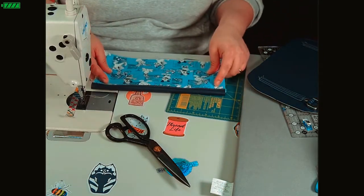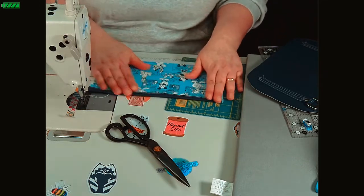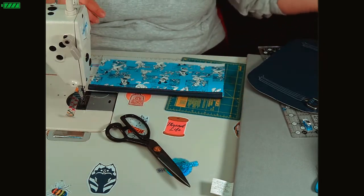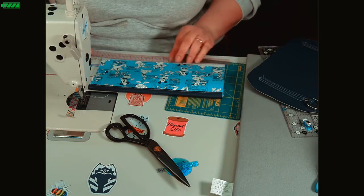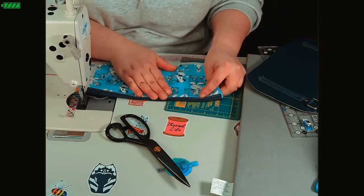Okay, and we're going to get a ruler. Let's see. We're going to have 5/8 of an inch.